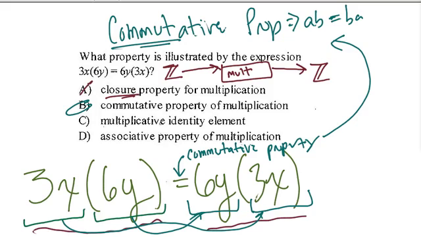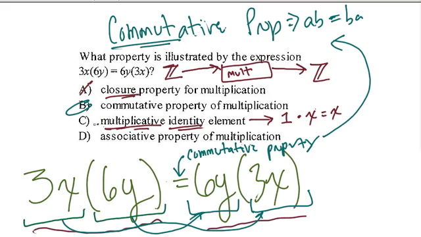The C choice says multiplicative identity element, which is one of my favorite numbers, the number 1. It's called the identity element of multiplication because this number 1 multiplied by any value doesn't change the identity of that number, right? 1 times anything is still that something. So that's why 1 is the identity element of multiplication. You can think, well, why is it not addition? Well, if you add a number to 1, you do change it.